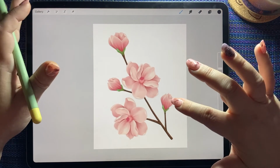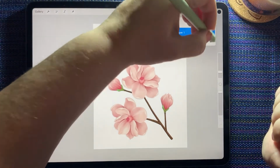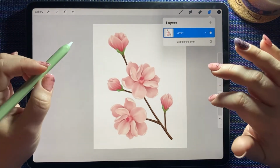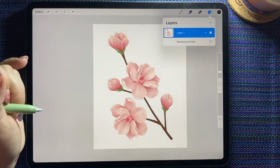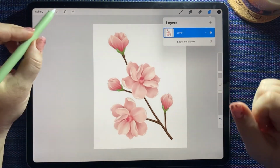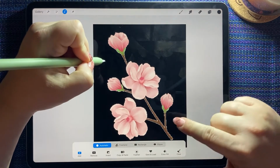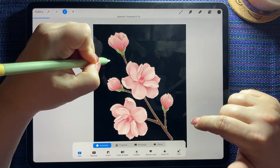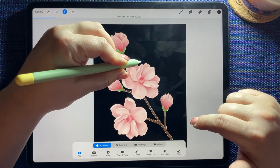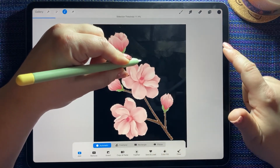Okay, let's turn off our background. That's what gives the transparent look. If you leave your background on and you copy it over, you're going to get a white background. So you want to make sure that's turned off. Let's grab the select tool and do a tap. So at that one, it's pretty good. Let's see if we can get it any higher before it starts taking away parts of our picture. See the petals starting to go, so we don't want to go that high.